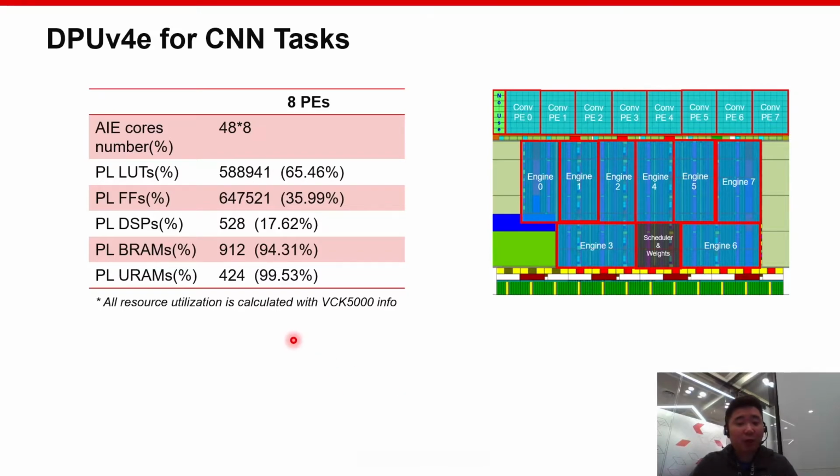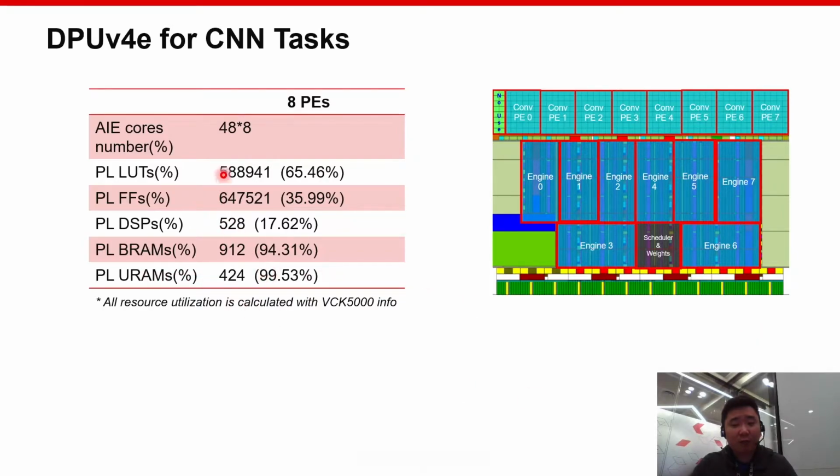The DPU overlay on VCK5000 for CNN tasks is called DPU-V4E. On the right is the microarchitecture of the DPU-V4E. We have put the COMPEs on the AIE cores and left the rest of the engines on the PL side. On the left is the resource utilization.